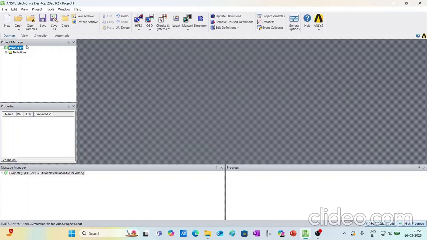First we need to verify whether among these options, desktop, view, simulation and automation, desktop is selected. After that, we have to come here as per the mouse pointer shown. We have to click on Maxwell 2D to create a new Maxwell 2D file.